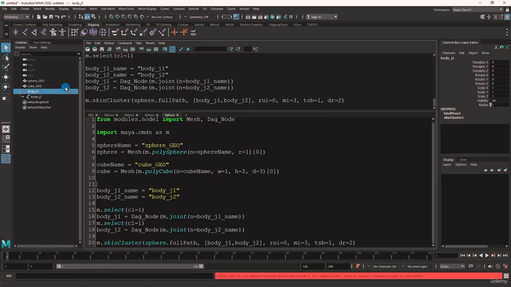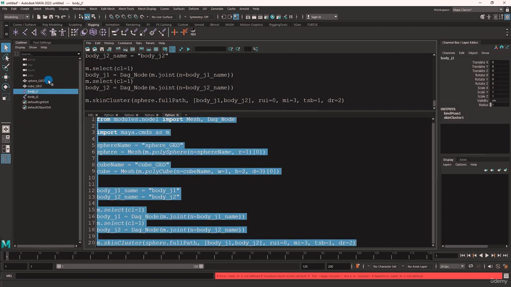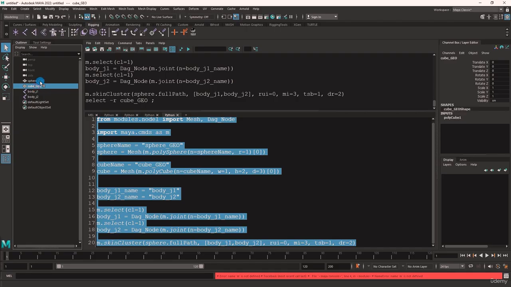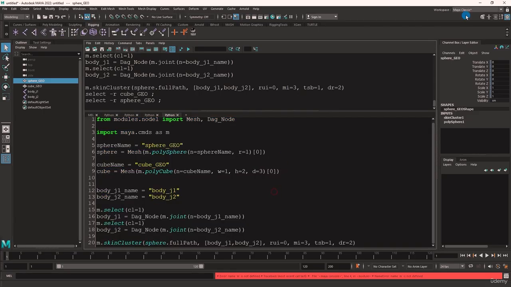Okay, perfect. And again. Perfect. Everything's flat. Okay. And we will check our sphere node has skin cluster on it. Perfect. Okay, everything's ready to go.